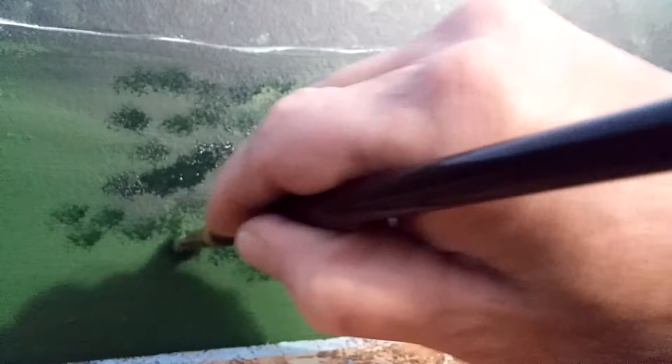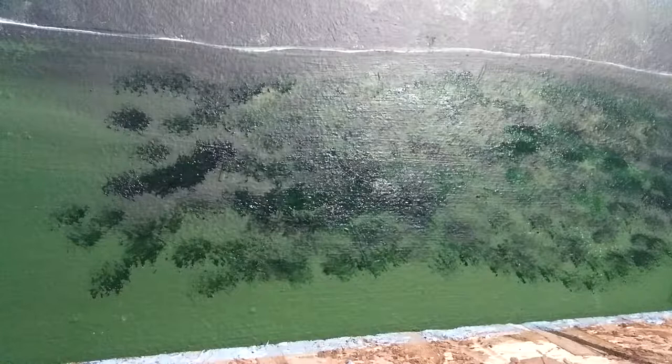Let's just go ahead and put a few more over here. Just stand back every now and again and take a look, and we'll kind of feather these out and make just a few less over here, so it kind of feathers out a little bit. Now, while I'm waiting for that to dry a little bit, I'm going to add some highlights to the background trees, just to give them some definition and everything right there.